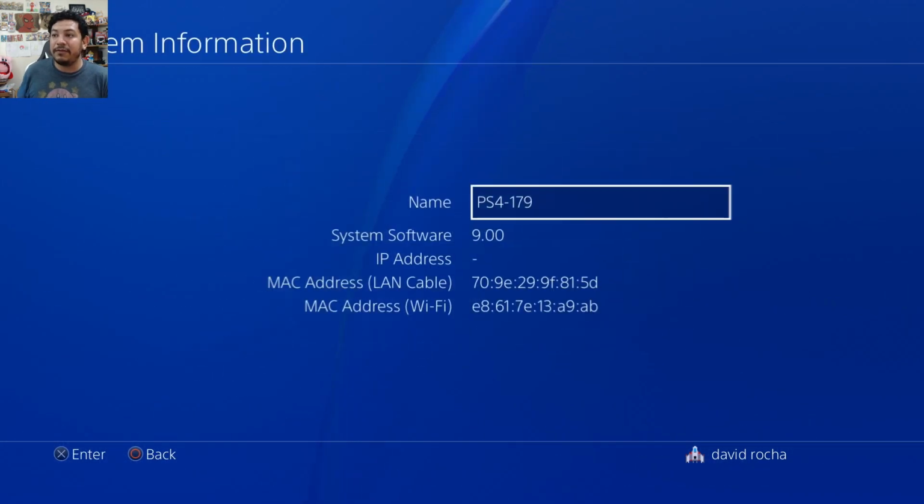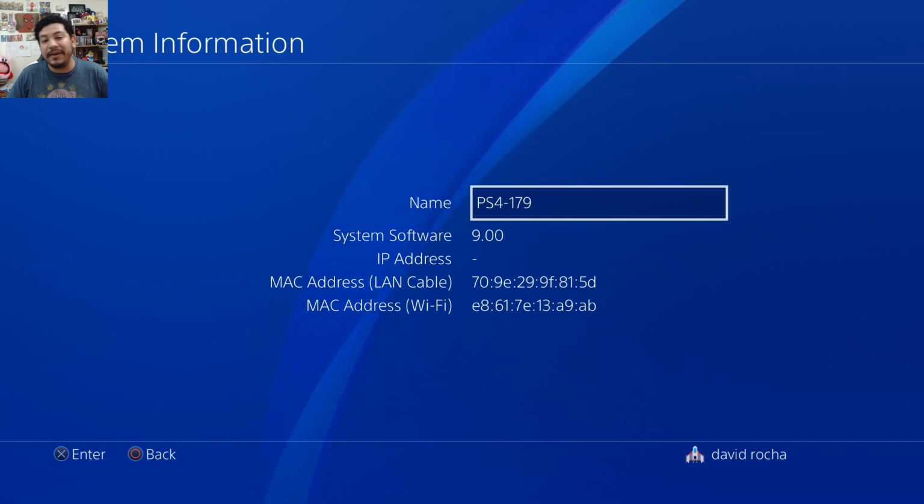So if we go to system information, you have to see that your system software needs to be at least on 9.0 and under. But the latest version of the jailbreak is for 9.0. So if you're on anything lower, you would have to update, or you can update, which would be preferred because there's newer stuff for the jailbreak. And then get yourself up to 9.0.